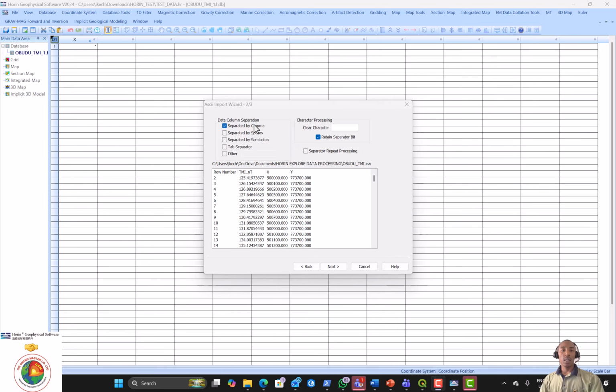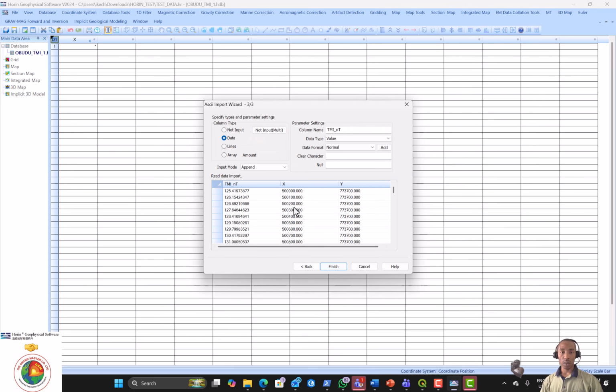Looking at the import wizard for the ASCII file, you can see that separated by comma is selected because our data set is comma separated values, that's CSV. So everything is in order. We'll click on Next. The first column, the TMI column, the column name TMI_nanotesla, is a data point.